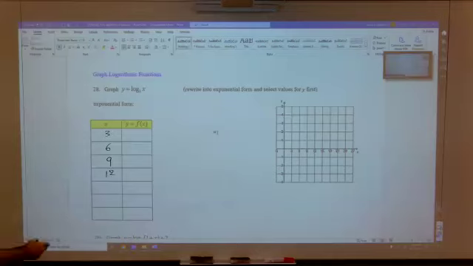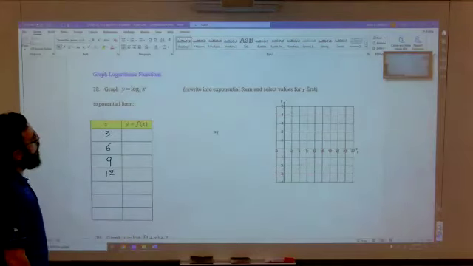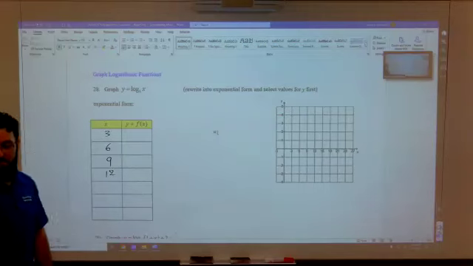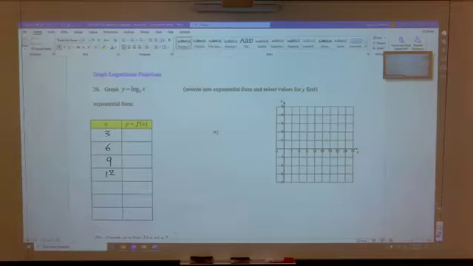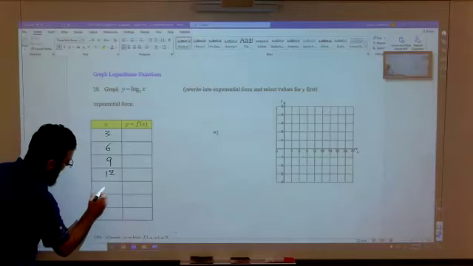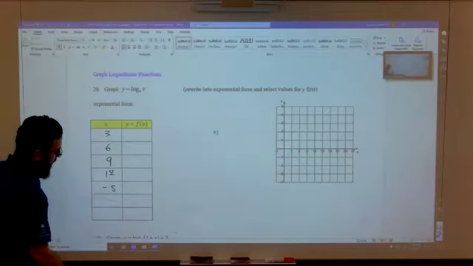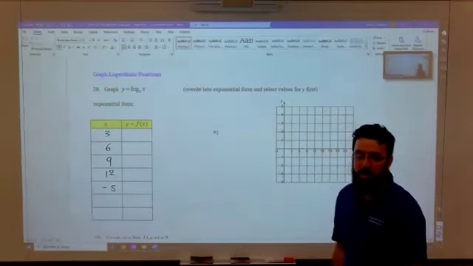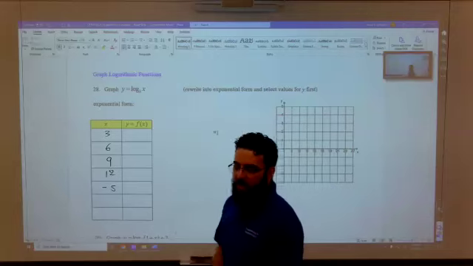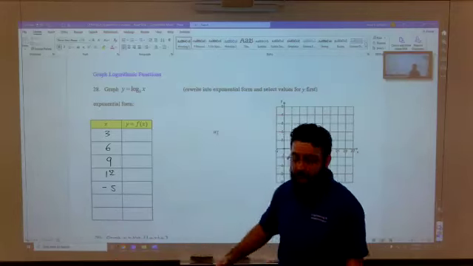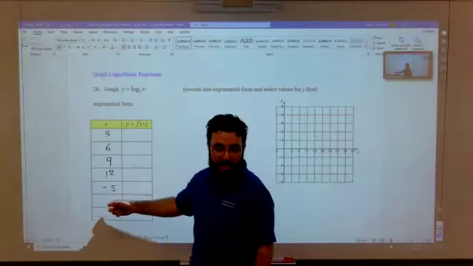Let's choose another number. Choose negative. The graph doesn't show negative, but we could, right? But why can't we choose negative? That's a good point. I'm going to choose one negative number here, and tell me what's going to happen. Choose negative 5. Okay, now go ahead. Let's try, because on the test, when they ask me to graph it, I'm going to choose positive and negative numbers and try what's going to happen if I choose a negative number.